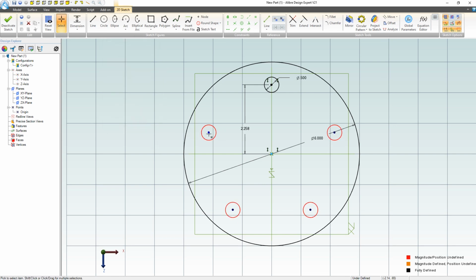Awesome. Now I think we just need to size these things up here. And cool. It's not like SolidWorks where you have to go back and click on the same size one. You can just keep on clicking and it makes everything equal. That's a handy feature. Okay, well, looks like I still have some position undefines here. It's nice that they give you a little color key.